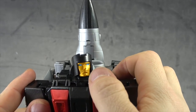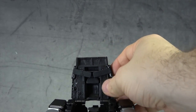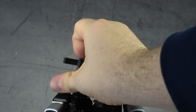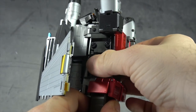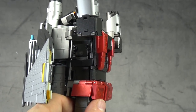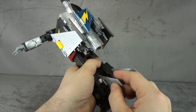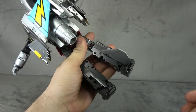The next thing you're going to want to do is fill out the flank. Flip the head up, bring the chest out, unfurl these side panels, bring the chest back down, and then tab them into the sides. I didn't do this for most of the review, so I just forgot to do it. Take these wings and tab them into the back of the legs.